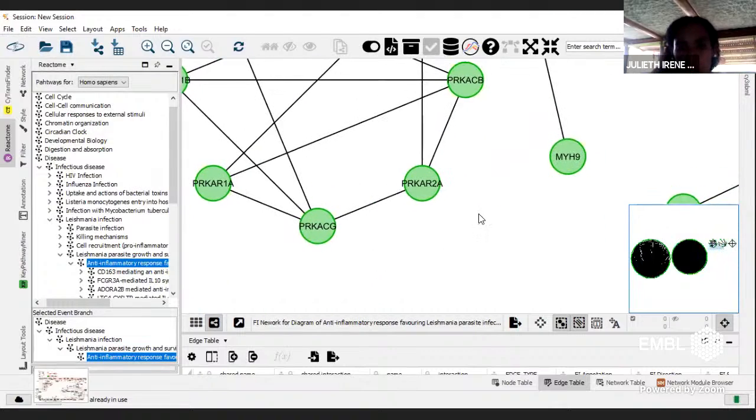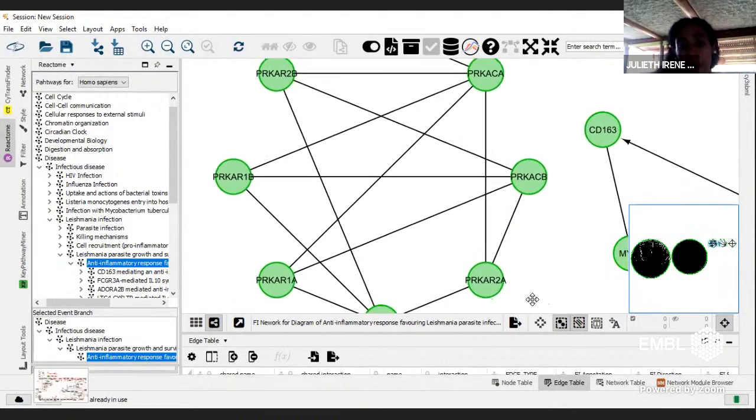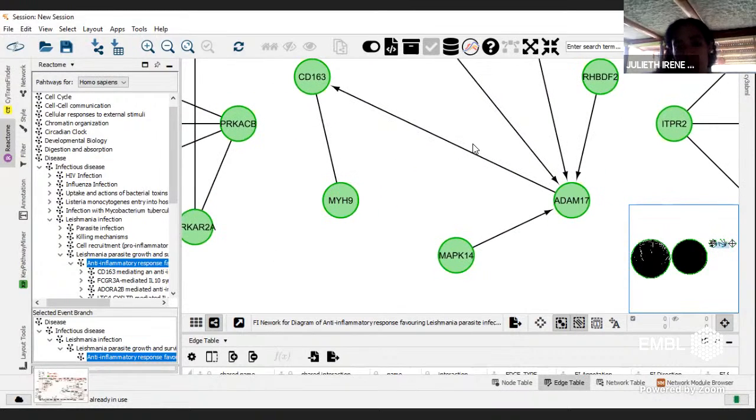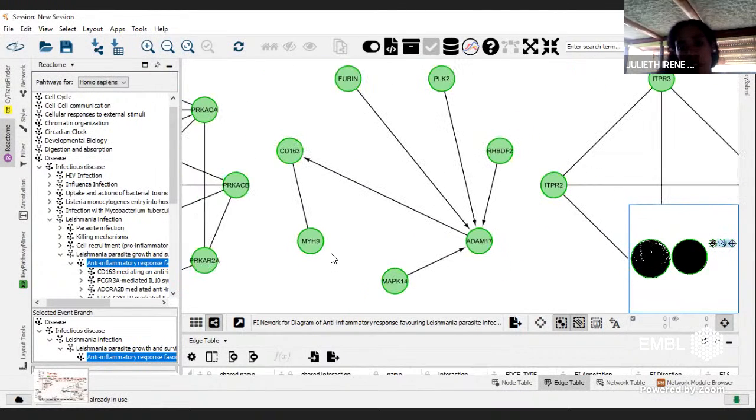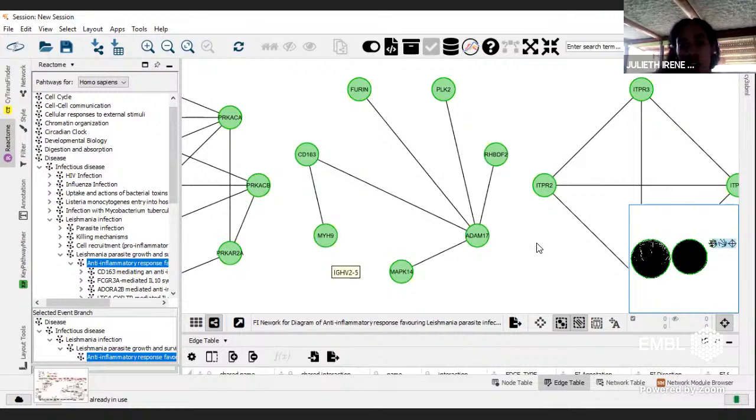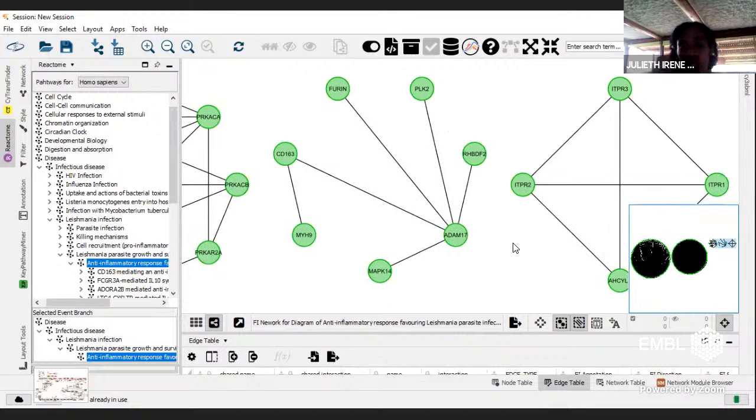I just wanted to show you that by displaying the networks like this, it was easier for me to identify the selected pathways, the selected interactions, that I next converted into a mathematical model.